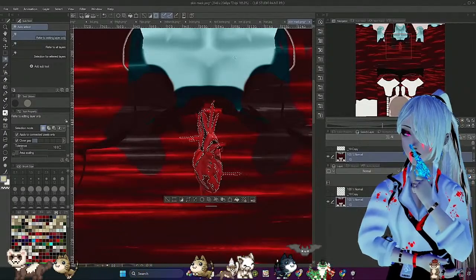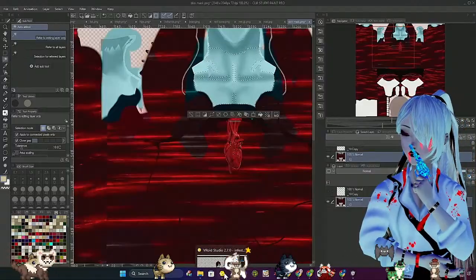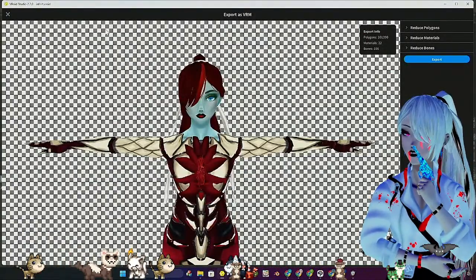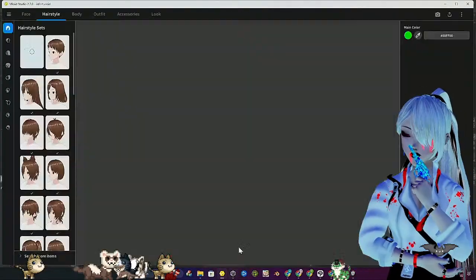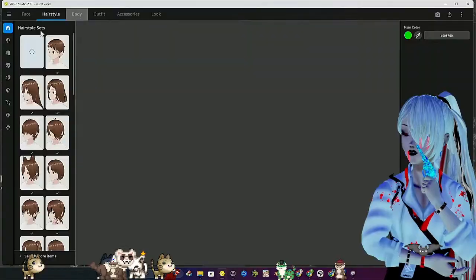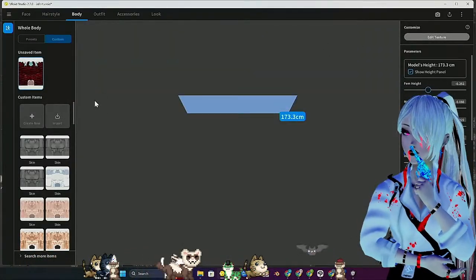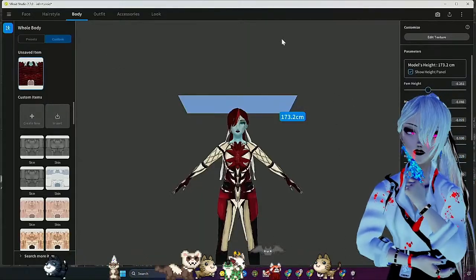Actually, instead of grabbing the heart here, I'm just going to export the layer that has the heart on it. Although I think I might have made a mistake when doing this and put multiple things on that layer.